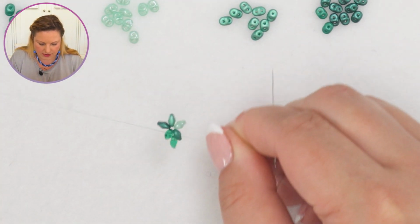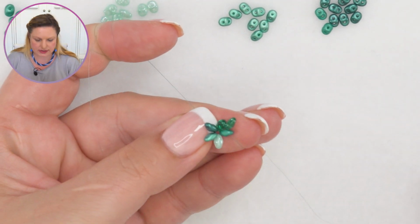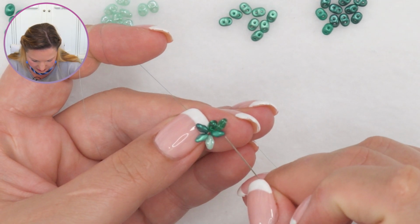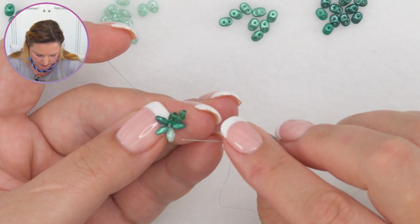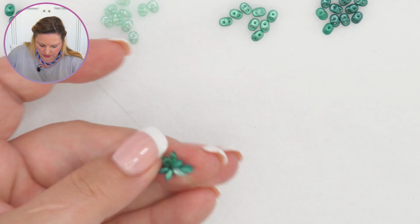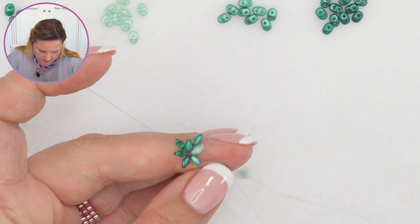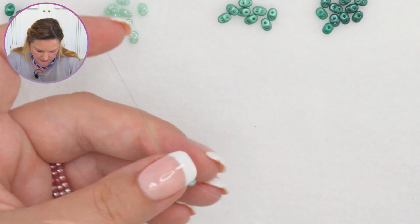Let me just wrap the end around my finger here so I can have a nice and solid base for you. So then I'm going to go through this color, which is the lighter color, so I'm traveling in this direction. I'm going to jump to the bottom, pick up one of those and go through that light color. Then I'm going to pick up the light color and go to the next one, and so on until I get all the way around.